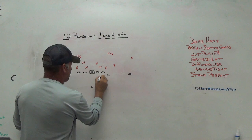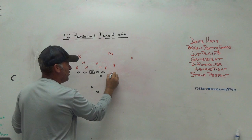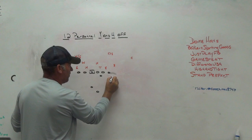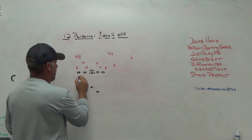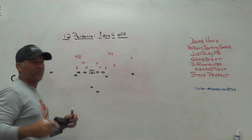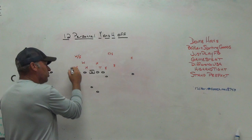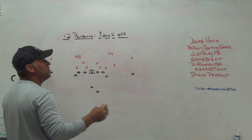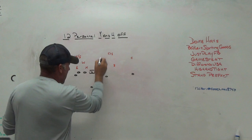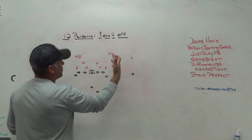You could get both of them on the same side and have a set with Y and F together — compress one down and get yourself into a bunch look. Having them off the ball doesn't really affect formations since you can line them up wherever you want, but it affects what you can do pre-snap with shifting and trading, and post-snap inserting them. You can fold with a tackle out and a tight end under, but when he's off you get the ability to zip them backside, insert them, wham or trap somebody.